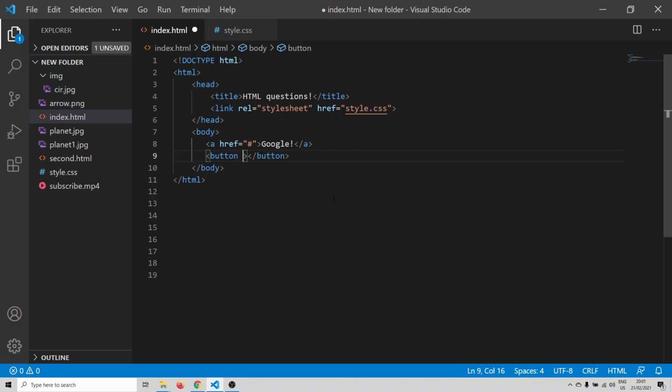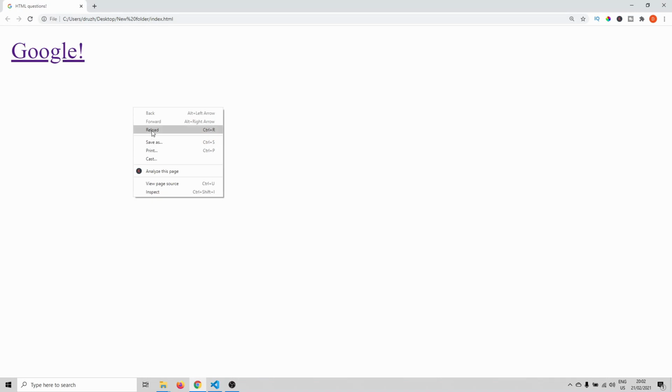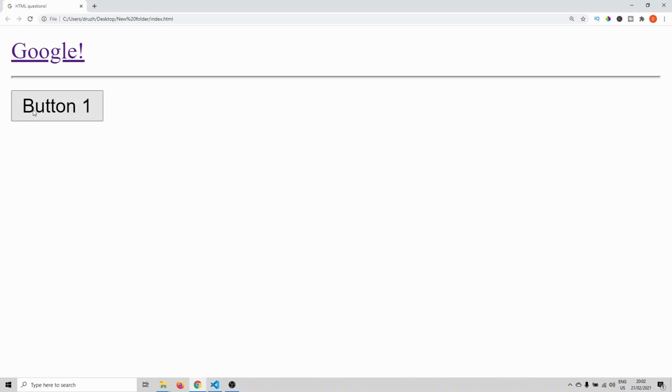And for this button, let's make one HR here just to separate the a tag from the button, and let's give this button a class, which will be button1. So this will be for our first button. Let's go to our browser, and this will be our first button that we will change the style of.